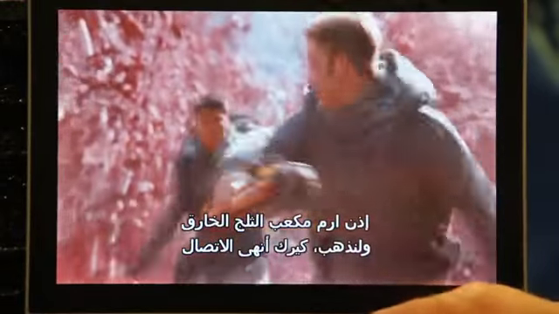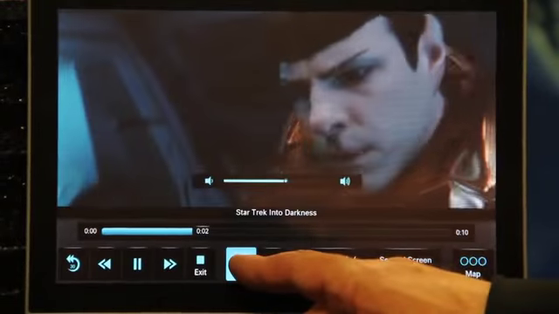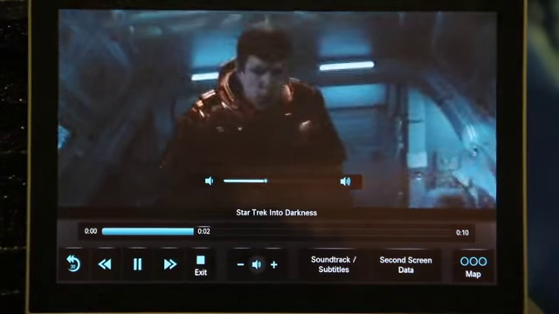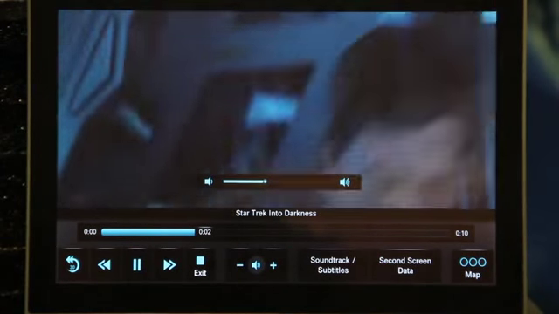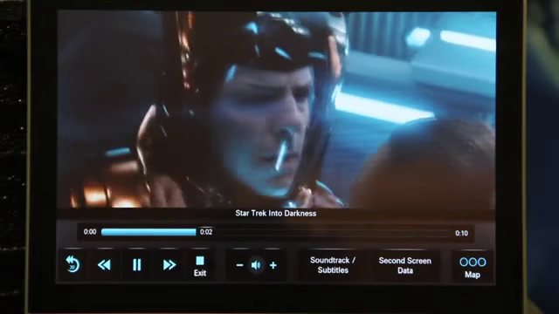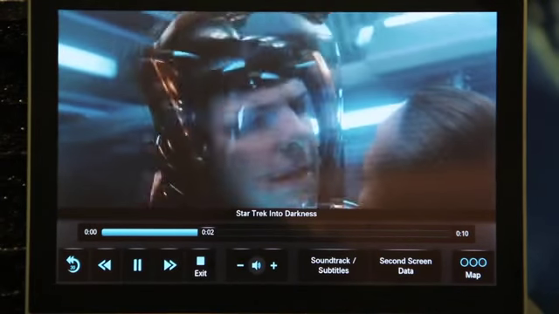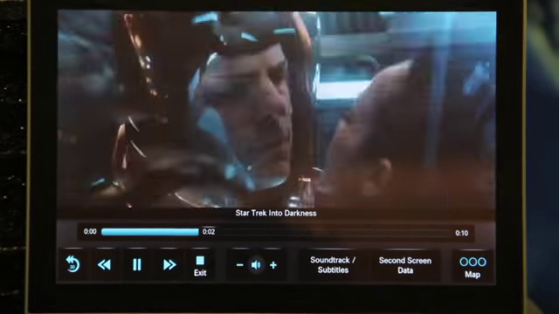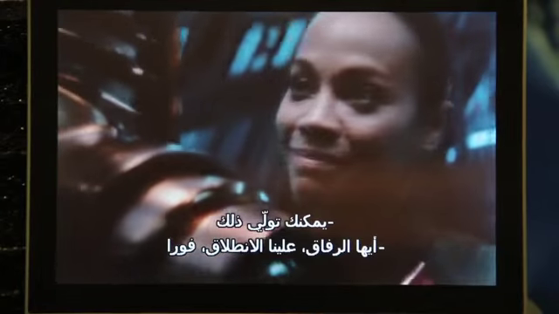Although usually you don't have to choose your language in your subtitles, because on the FTTS system, based on your language choice in your GUI, and we're flying with up to 8 GUI languages on some airlines right now, but that's not restricted, could be as many as the airline wants. Based on your choice of language, the content automatically starts in your language, and if it's not available, it automatically starts a subtitle in your language. So usually you don't have to play around with those controls, but they're there if you need them.